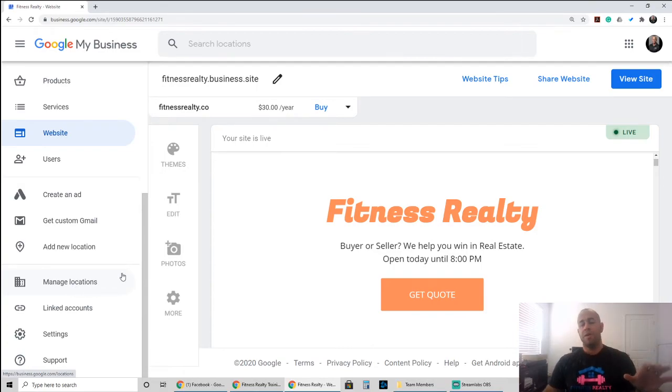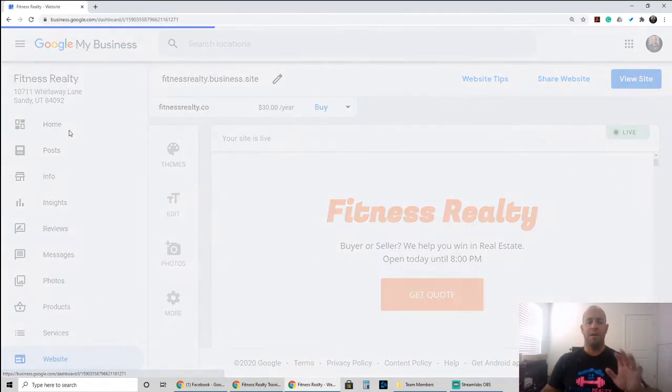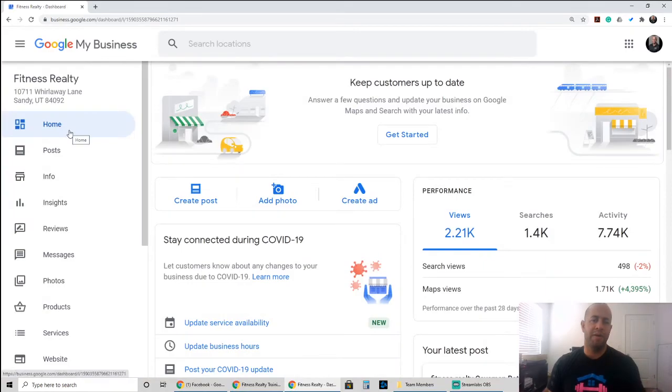So, huge recap. Google My Business is by far the easiest way for you to get traffic to people seeing your info, because people are just seeing it on Google all the time, and Google is sending it to more people that it thinks need to see your information.